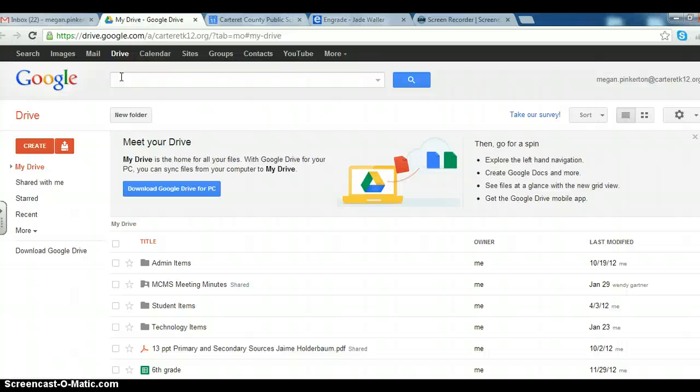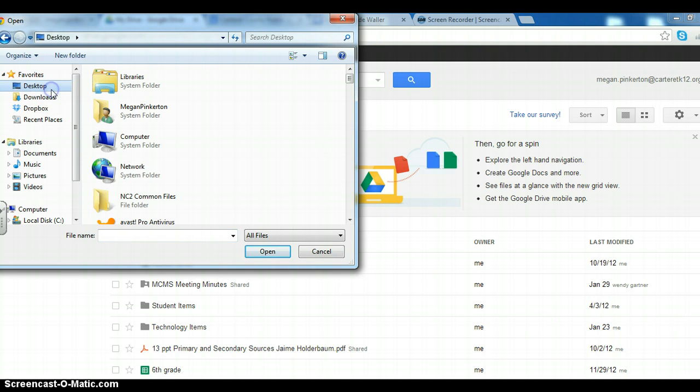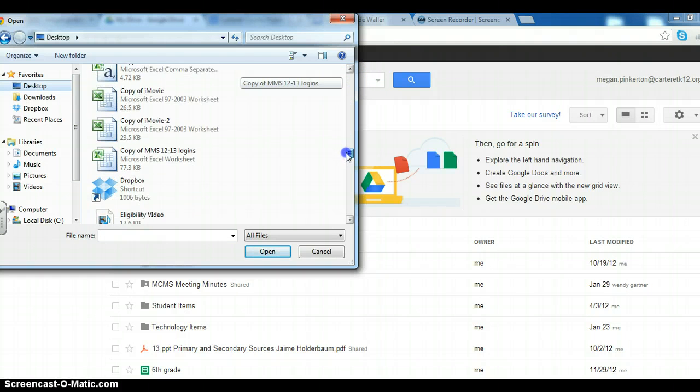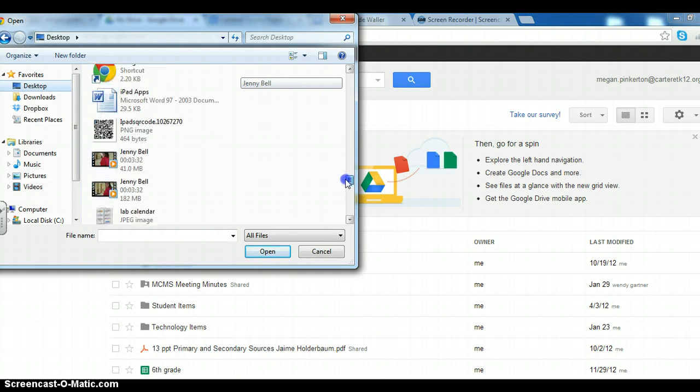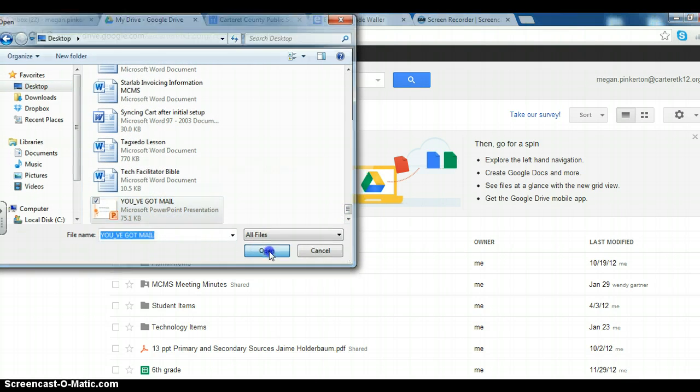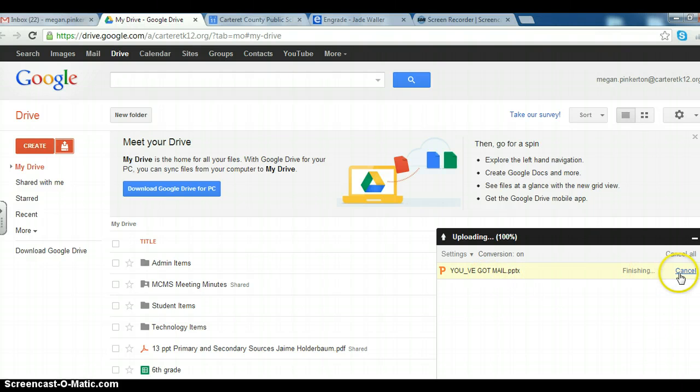So when you finish any of your assignments, you have a couple of choices. You can either just upload your assignment by clicking on Upload, File, and you can choose a file. So I'm going to choose the PowerPoint that we're using today to show you just an example. You can see I have a lot of files. There we go. And right there, it's going to upload it. So now it's in my drive, and I can access it from any computer, on my phone, my iPad, anything like that. I don't have to worry about transferring a USB drive back and forth.